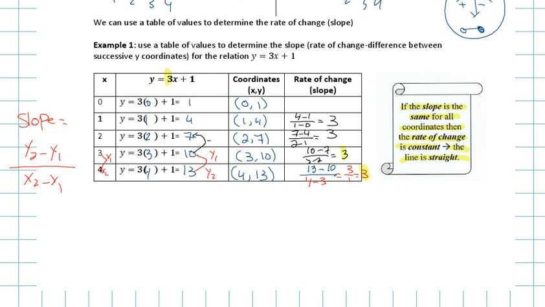The top one is going to be empty. It's going to be blank because there is no other point that I have here so I can subtract from. Are you guys okay with this? So now I figured that the slope of the line is 3. Are you guys okay with this? Alright.